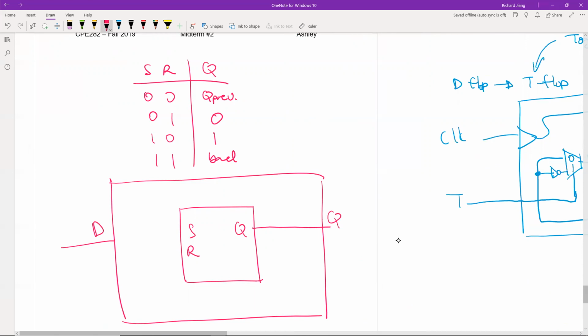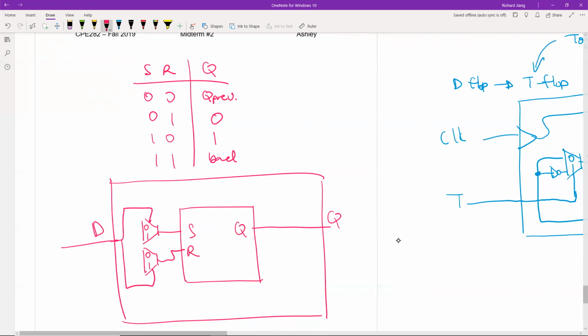So if D is equal to 1, well, we're going to put a multiplexer here. See how I keep hijacking these paths today? That's exactly how we want to think about stuff. We keep hijacking stuff with multiplexers. And then there's another multiplexer here as well. So this one goes into S, that one goes into R, and then the D input is going to select for both of these multiplexers. So there's 0, 1, 0, 1.